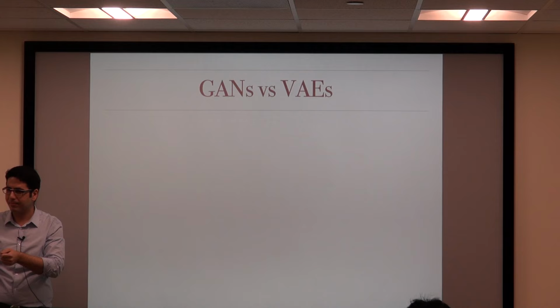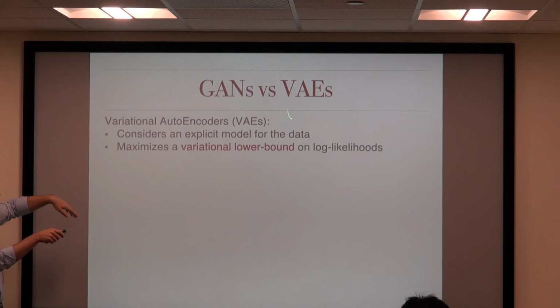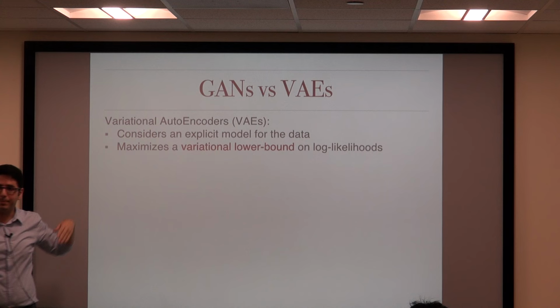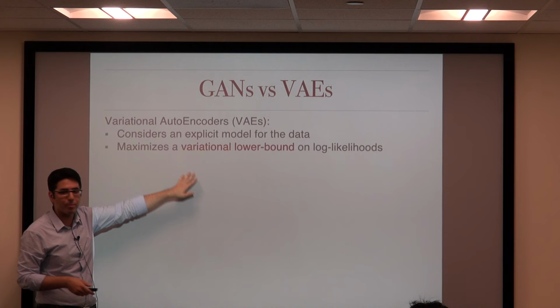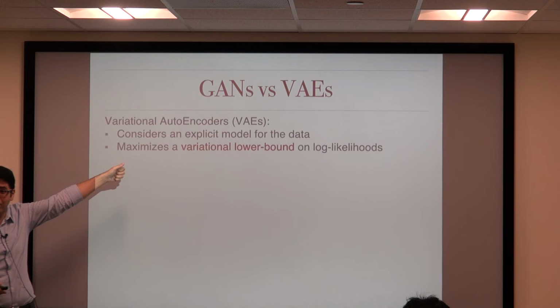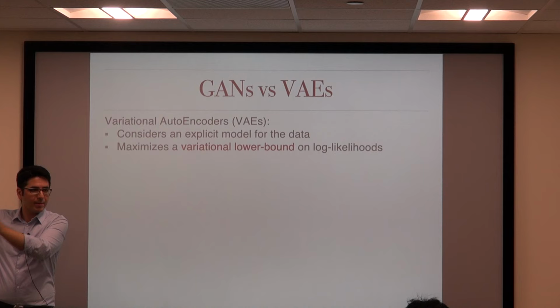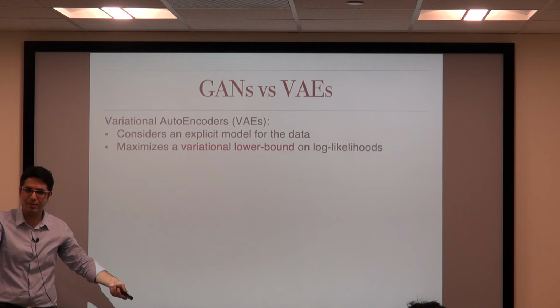Previously, with approaches called VAEs, coming from the classical view of this problem, we used to consider an explicit model for the data, like a Gaussian model or some sort of model. And maybe we are maximizing the log likelihood if we could, or maybe we are maximizing a lower bound, called the variational lower bound on the log likelihood. So this is also another approach to this problem. It makes sense, coming from all of the history we have from Gauss and things like that. We look at some approximation of the log likelihood, maybe a lower bound on it, and then we maximize that, okay? What about GANs?